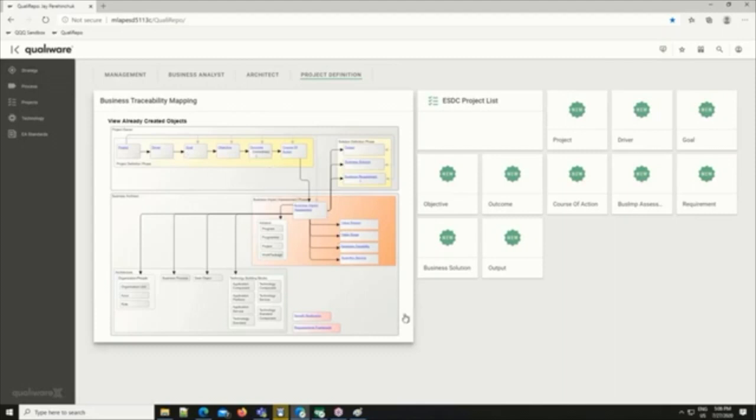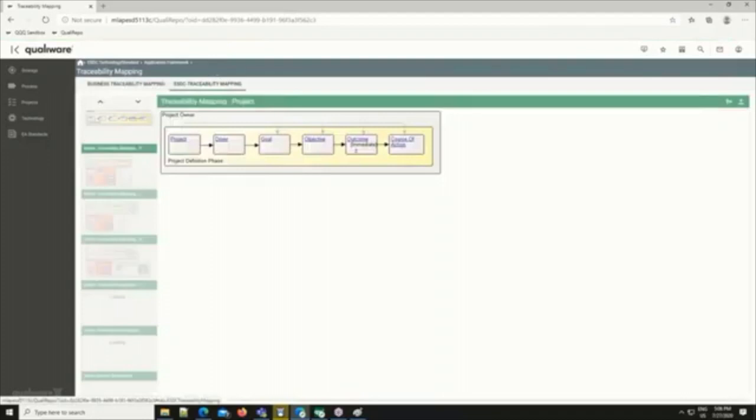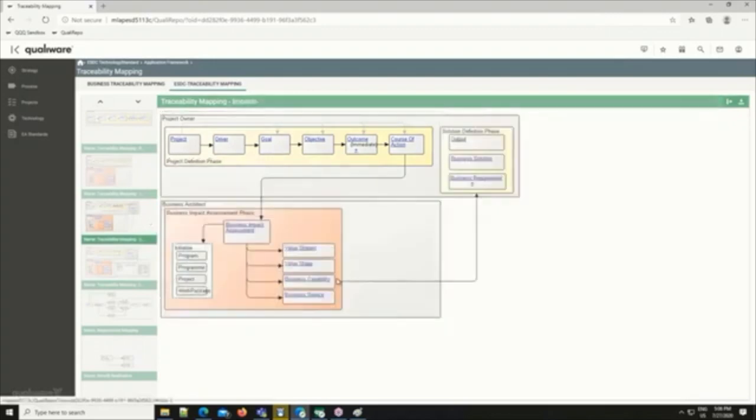This diagram's a bit busy. So you can click on the diagram, and there was this modeling, and it's old. I think it's been there for the longest time, but to be able to walk a client through, more like a PowerPoint deck in QEP, to be able to say, okay, this is what I need from you. You need to tell me what your drivers are and what your goals are. And then I'm going to take that content and work with it, and do an impact assessment. I'm going to look at the stages, the streams, the capabilities, and the services. From that, I'm going to give you the capabilities back, and you need to give me some other things.